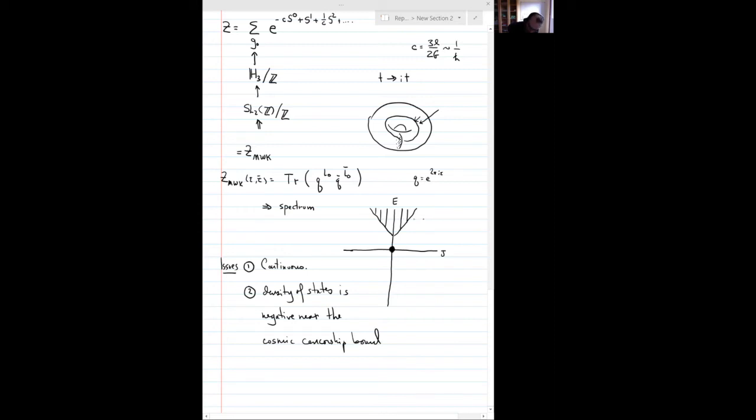So this set of 45-degree lines is what we would call the cosmic censorship bound, because it's where the area of the event horizon of the putative black hole shrinks to 0 size. And it turns out that if you zoom in on what the spectrum looks like in this region, it turns out that it's negative. So having a density of states that is continuous, I could live with, but in a unitary theory, having a negative number of states is not something that I can live with. This violates unitarity.